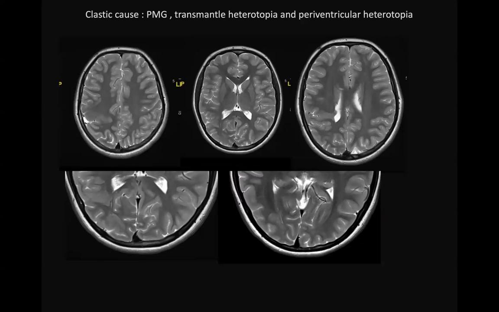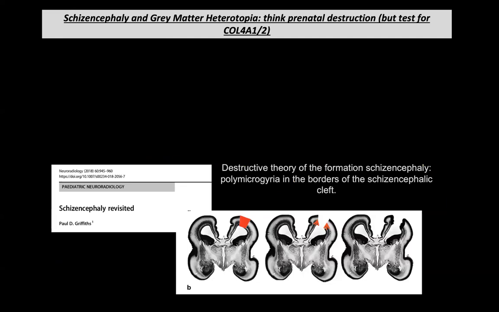Another cause is when it's associated with polymicrogyria and transmantle heterotopia. Look at this case. There is a transmantle heterotopia, almost a closed-lip schizencephaly, with also some nodules of gray matter heterotopia along the ventricles. And that's another beautiful paper from Professor Griffiths in Sheffield that basically hypothesized that because the fetal brain cannot really create gliosis, if there is an insult quite early on in the gestation, the way the brain reacts is to create abnormal gray matter. And this is why polymicrogyria can be a sign of vascular insult in early fetal life, and schizencephaly is also most likely due to a vascular insult.